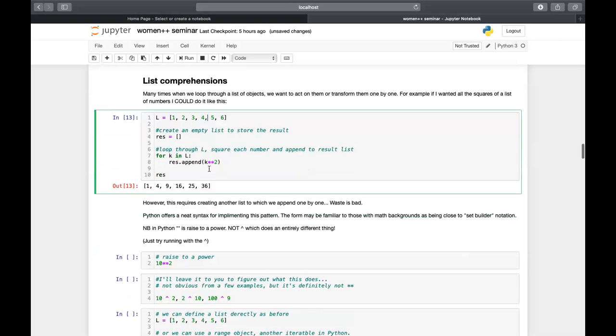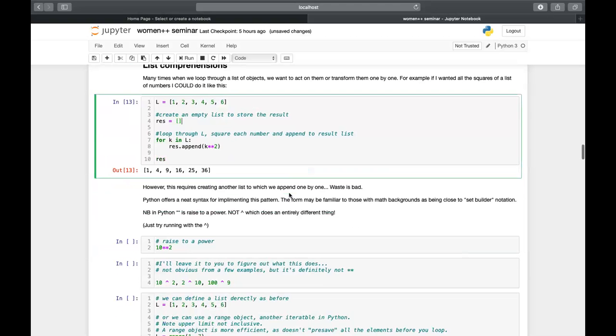But this requires looping over them one by one, and it requires creating this extra list here, which is somehow a waste. And everyone can agree that waste is bad, but waste is bad in software engineering as well, because it creates code which is difficult to maintain, difficult to read, difficult to explain to other people, difficult to debug, and it also wastes memory when it runs.